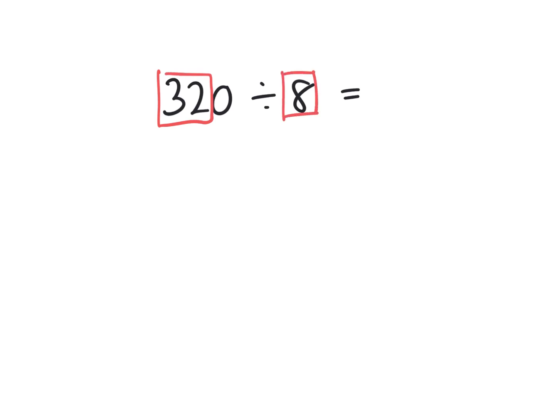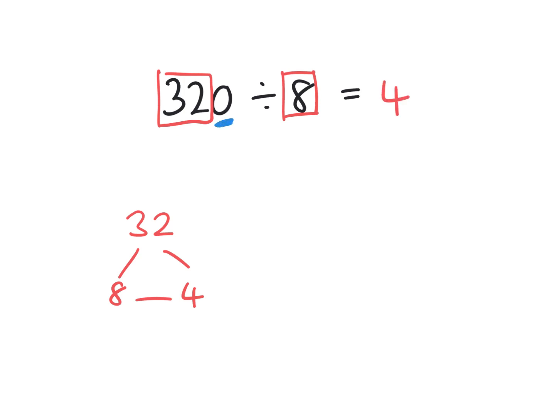Okay, so on to an example. So we may have 320 divided by 8. And if we take the times table facts here, we've got the 32 divided by the 8. So if we place that into our times table triangle, we've got our 32 divided by 8 gives us 4, because we know 4 times 8 equals 32, or 8 times 4 equals 32. So the missing value here is 4.